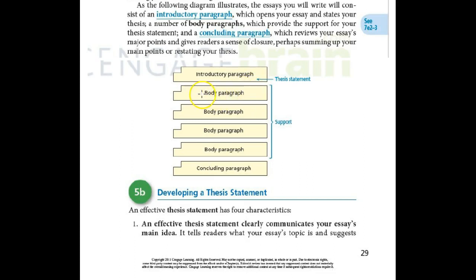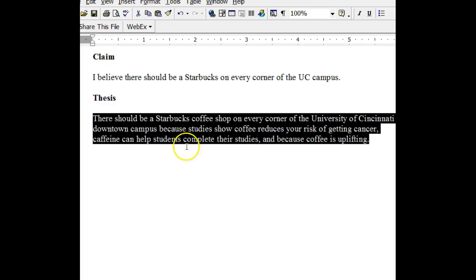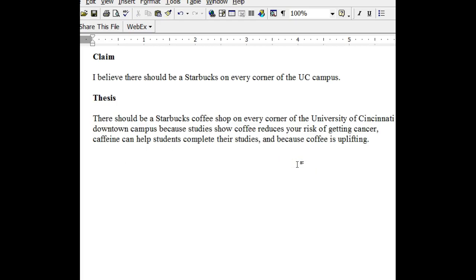And then have your body paragraph. And really, once you mention those three pieces of supporting evidence, you should be mentioning them in order down here. And you should mention them in the order that you line them up in your thesis statement. So I decided this was the best order. I tried to kind of lift them. I read uplifting, my apologies. I tried to list them in the order of what I thought was the most important.